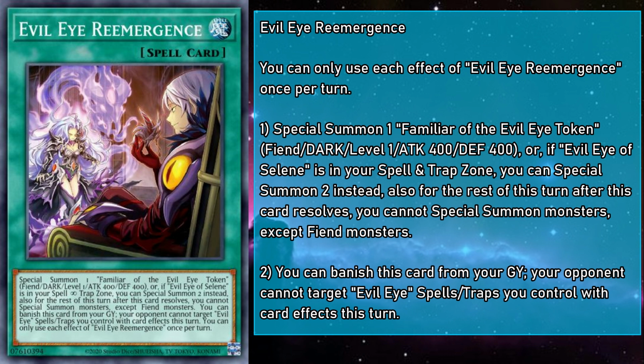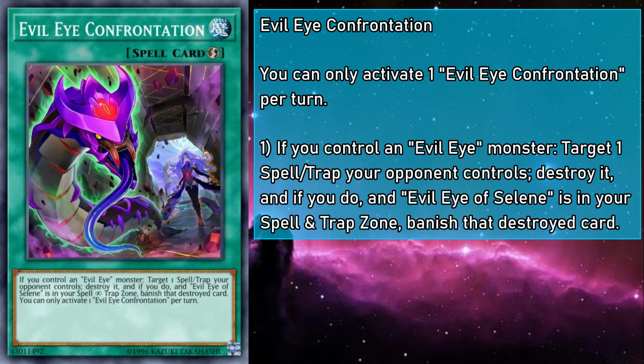Complete Bicon. Evil Eye Confrontation is a quick play spell that you can activate if you control an Evil Eye monster. You target a spell or trap your opponent controls and destroy it, and if you do, and Evil Eye of Selene is in your spell and trap zone, banish that destroyed card. So it's a Mystical Space Typhoon if you have an on-theme monster, and Cosmic Cyclone without the cost if you also have Selene.